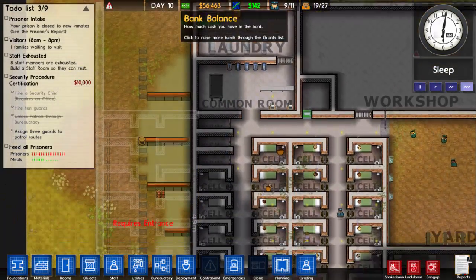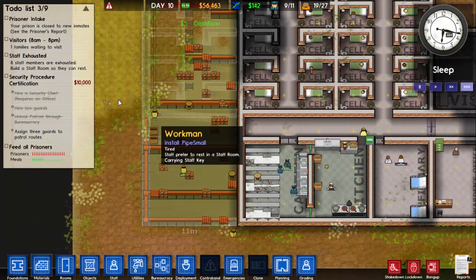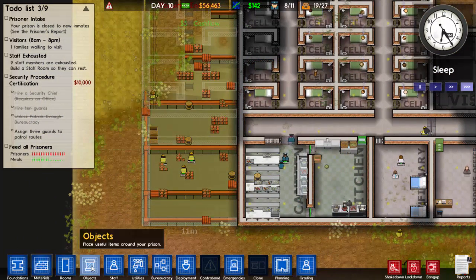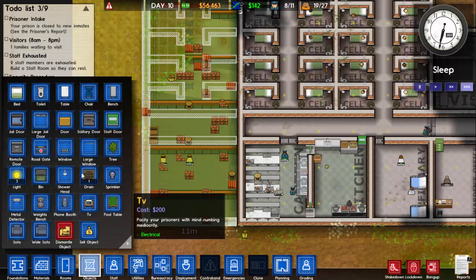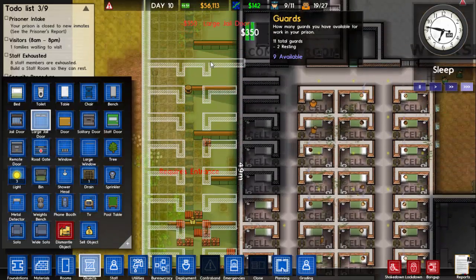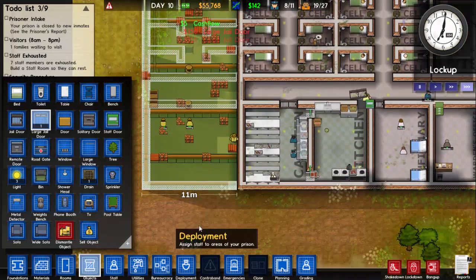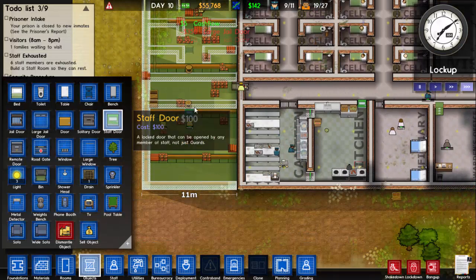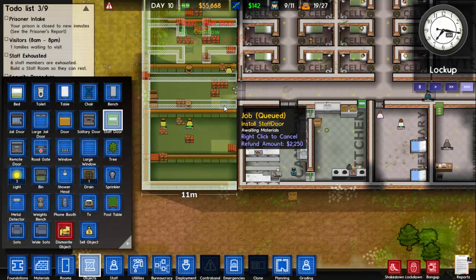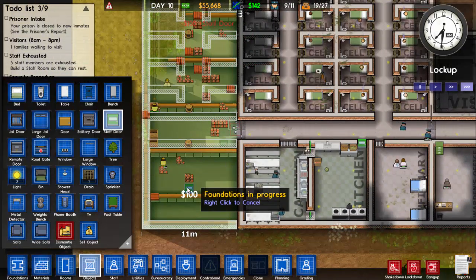Why are you resting there? That's not... I was going to put this as a... No, we need to put in a door. Large prison door. There. And there. And a staff door. Here. That will be a staff room.